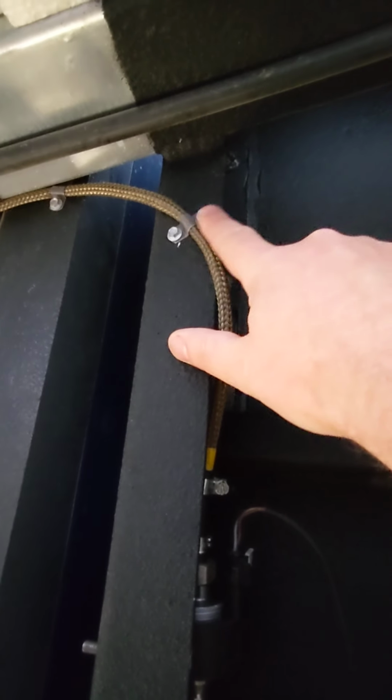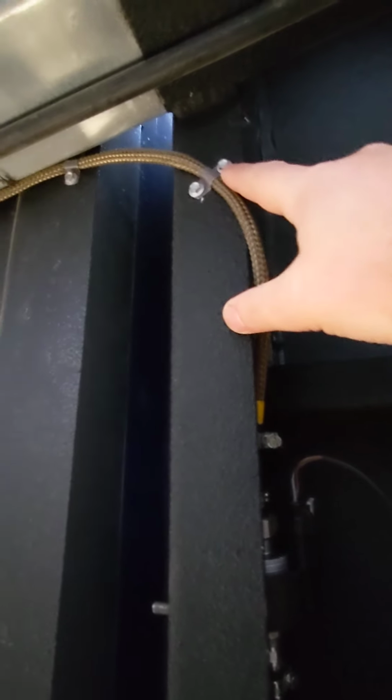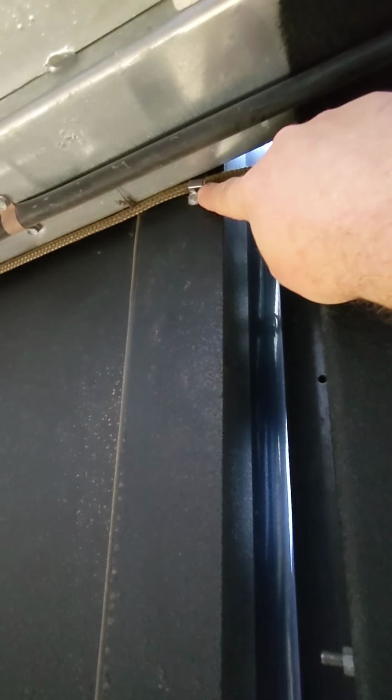But I've just got these little copper 6mm little brackets, and I've attached them with little Tek screws all the way along. So here you can see the full bracket. It's the same bracket here, but I've just stuck the one end under the frame, so I haven't used the two holes, and that seems to be working pretty well.